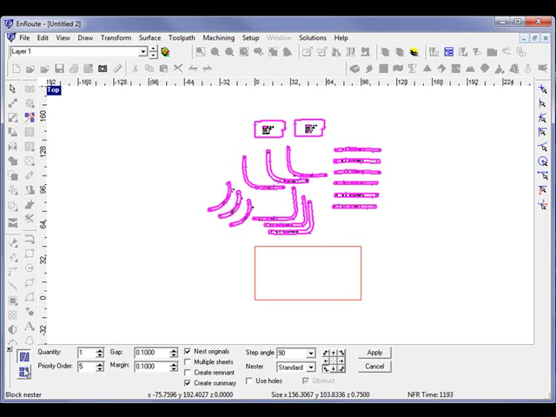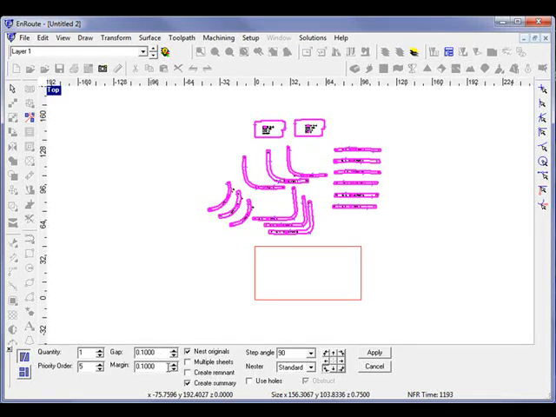Now we have two options over here. We have block nesting, which would really work more for rectangles, and we have true shape nesting, and that's what we're going to use in this case. We can assign here multiple quantities of any given part. For this example, I'm just going to nest it as one quantity, but there is the capability to go through here and assign multiple quantities of any given part. We also have a part order so that you can determine which will be nested first. But if they're all given the same priority, then that will not be as much of a factor.